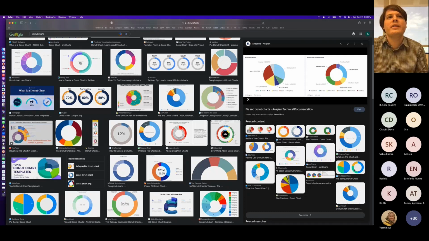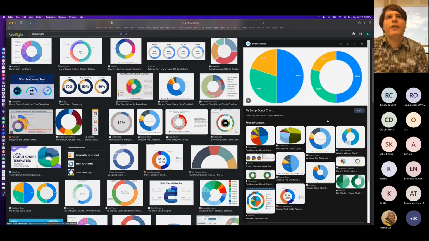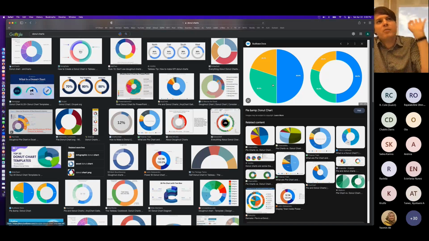Or let me show you this other example. This one: 50% in blue, 30% in green, 20% in yellow, and then this one is the equivalent pie chart. They are the same conceptually. It's just a different way to show the same information. And again, this is your preference. Some of you might actually prefer this one. That's fine. This is a good example of a good use because you have three categories and you want to show that blue is 50%.